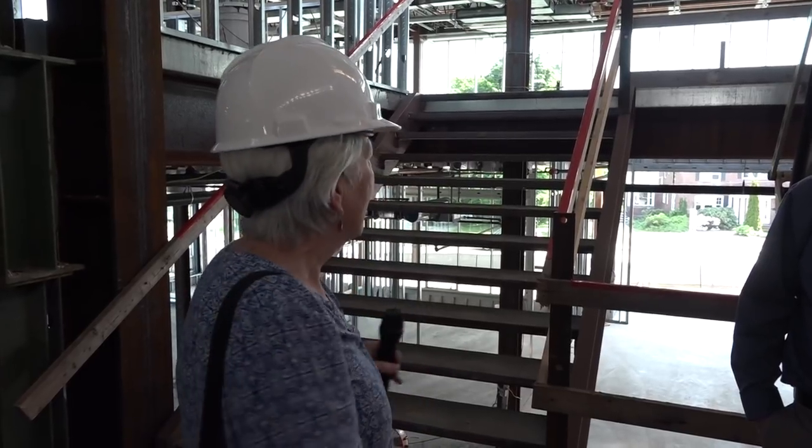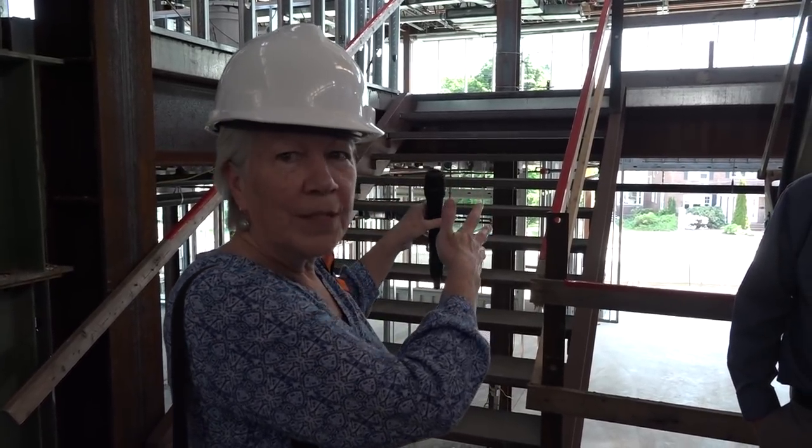So this won't have a lot of public staff space. This will be where the art gallery is. There'll be some cafe tables here if people want to meet and visit. There'll be a couple more at the back of the stairs if people want to stop and meet after an event or something. But when they first come in, this is the draw. They'll go up to this 2.1, we're calling it.